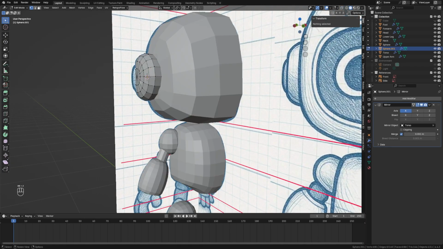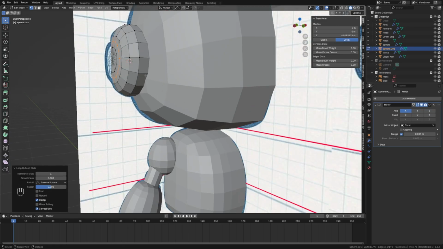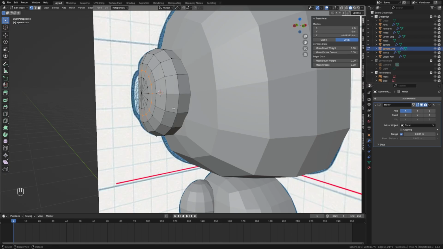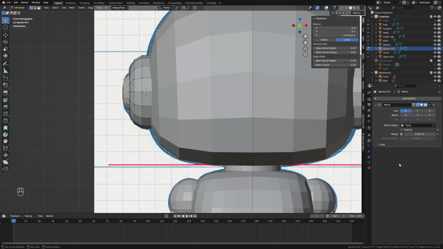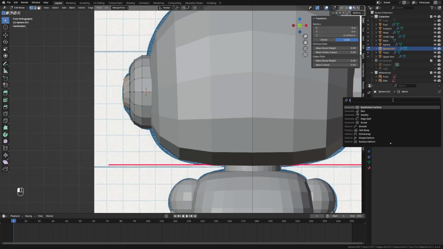And I will add an edge loop here. Remember, to select an edge loop, hold Alt and click an edge. In general, if you want to add any selection, hold Shift while selecting extra elements. Again, I will add Subdivision Modifier.